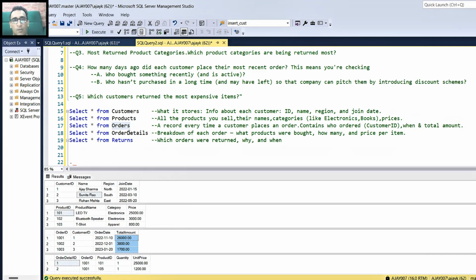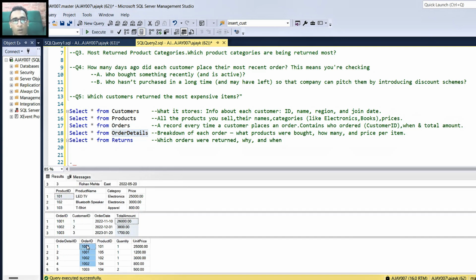And then there's another table which is order details, which is again a sub-part of our orders, order details, if you see this. Now in the order detail, basically what we are doing is, so all the order IDs that we have here, right? The product ID and the quantity and the unit price is mentioned there, right?